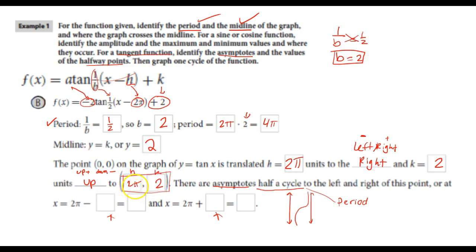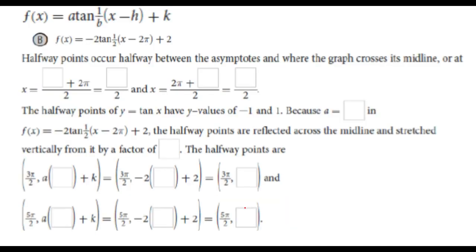our starting point is 2 pi, that means what's half of the h value? What's half of 2 pi? What's half of 2? 1, right? And it's still a pi, just so you know. So for this, what's 2 pi take away 1 pi? Pi. What's 2 pi plus 1 pi? 3.